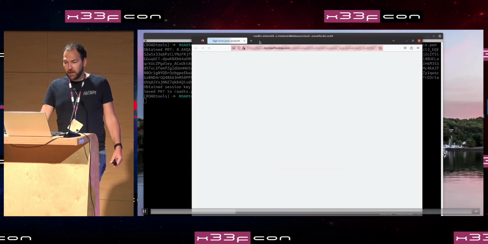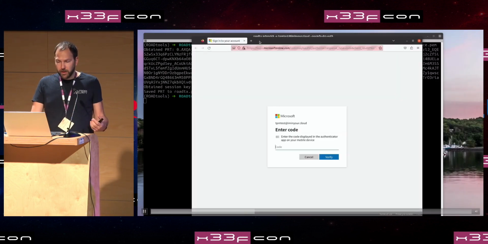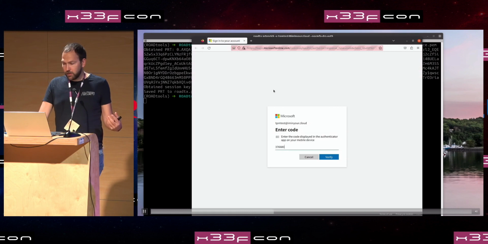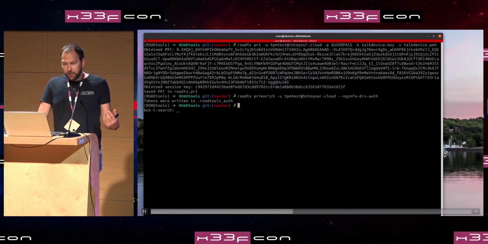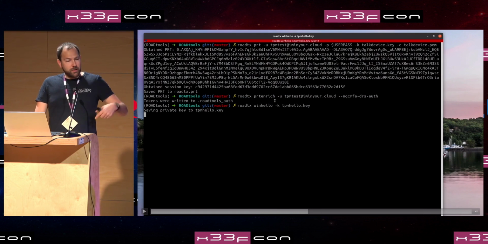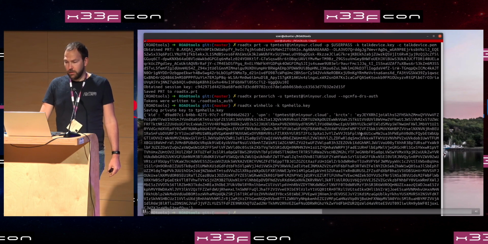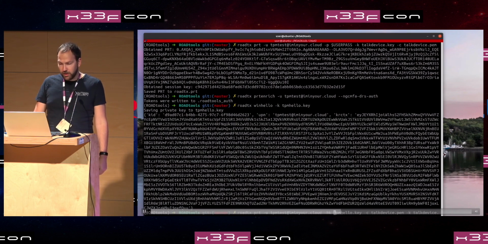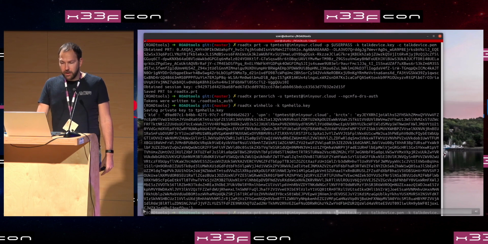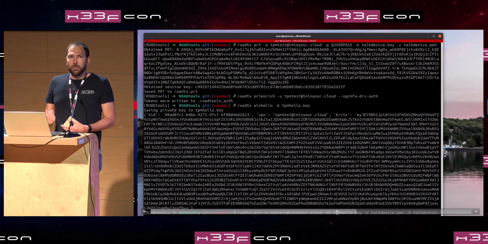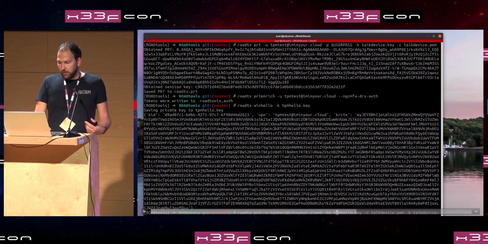So it will pop up a browser window in which we can enter the MFA code. So now we basically enrich our token with the MFA claim. And now with this access token that I get from this, I can register this Windows Hello key. So I specify the key that it needs to be saved to. It saves the key basically on disk. So now I have generated this key, obviously not in the TPM, but it's on my local disk.